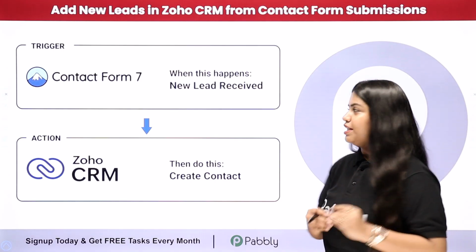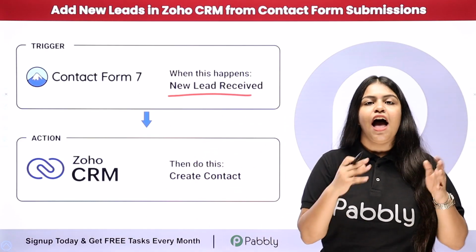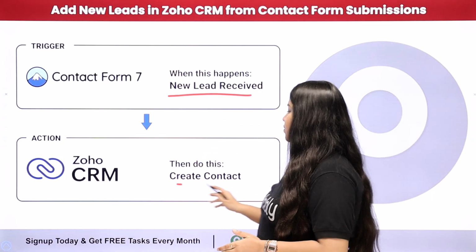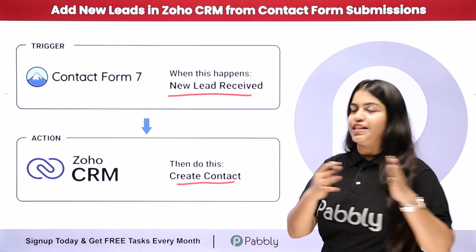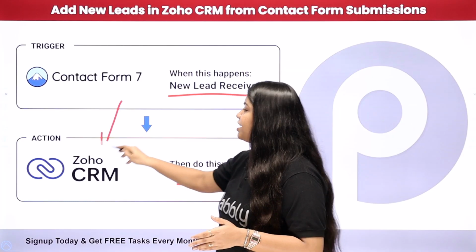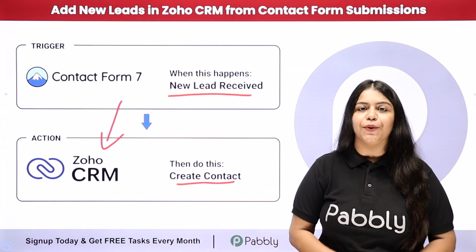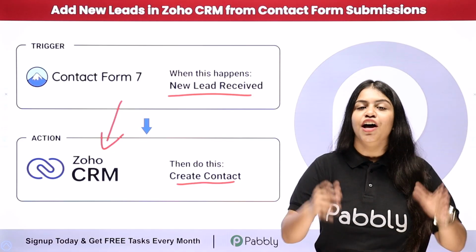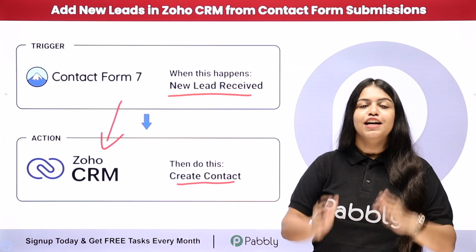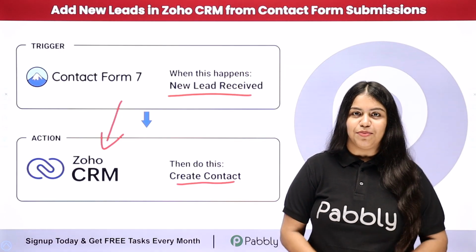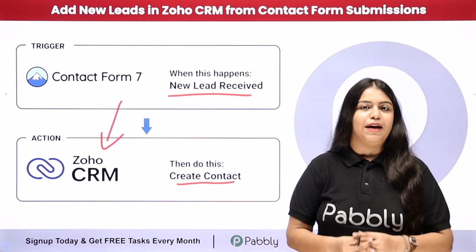Like you, I also use Contact Form 7 to collect the details of my leads. And now what I want is that as soon as we receive a new lead from Contact Form 7, I want to create a new contact in my Zoho CRM using the same lead details. To do this, we're going to create a connection between Contact Form 7 and Zoho CRM, without knowing any programming or coding language, using an amazing automation software which is Pabbly Connect. So if you also want to create this amazing automation for your own business, then you have to come with me towards my screen.